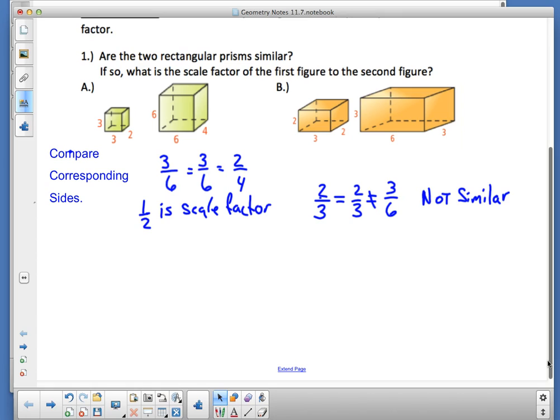But you got to be careful as you're going through these. I'm asking you to set up proportions today. It's a combination of chapter 7 and 10.4 and now 11.7. So make sure you realize it goes back to all the stuff we've done since January.